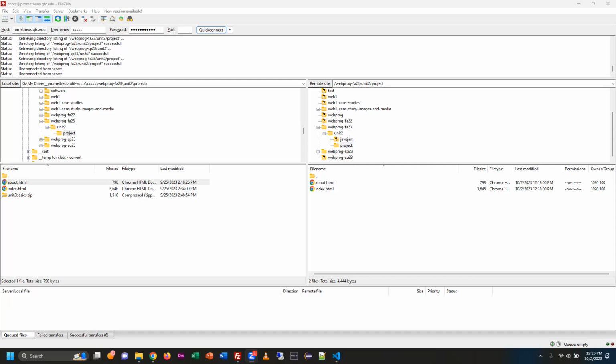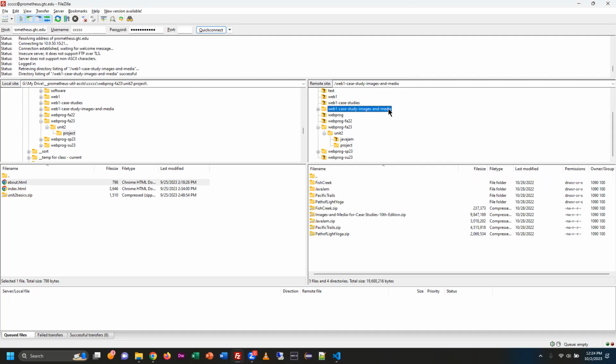And one tip I can give you, if it helps visually, because I know it does for me, to have something that looks like a space. Take a look at my screen. I have this folder that I created, and on my local hard drive it probably was originally named Web1 space case space study space images space and space media.